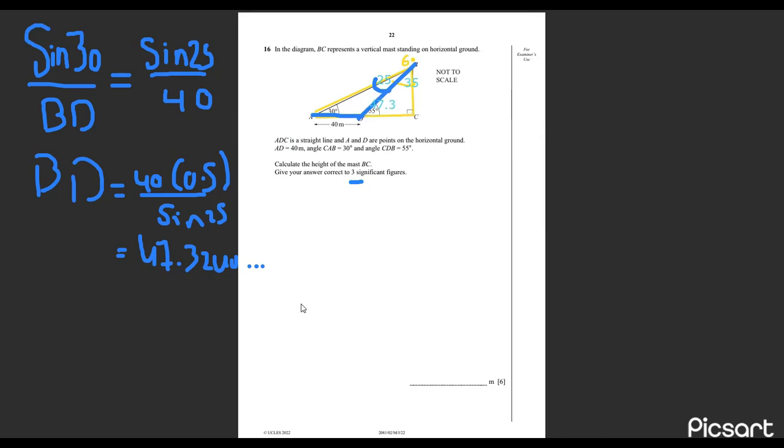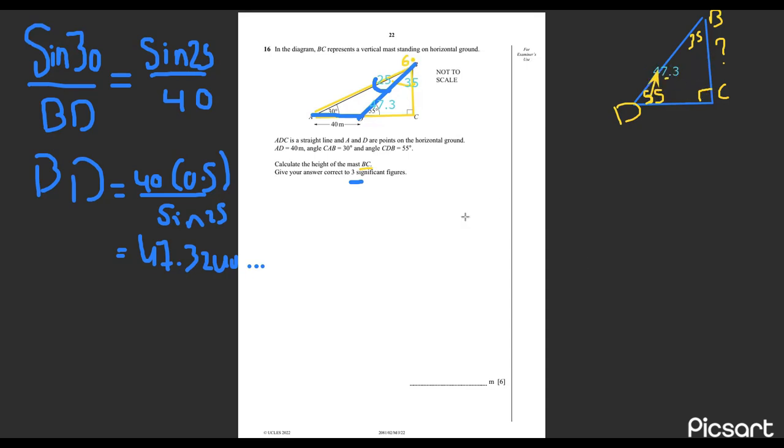And now we're going to use this triangle. We need the height of this. Here we have 47.3, and here we have an angle of 55, here we have 90 degrees, and here we have 35. And this is the missing one, the BC we wanted. So that is triangle BCD. I cut it just to explain for you. We are also going to use the sine rule again just to get the BC. So sine 55 over BC equals sine 90 over 47.3.